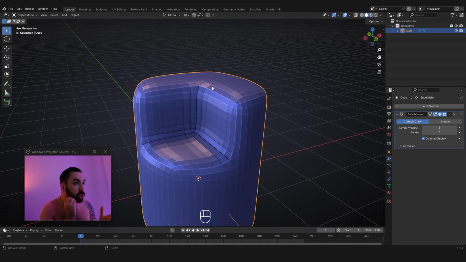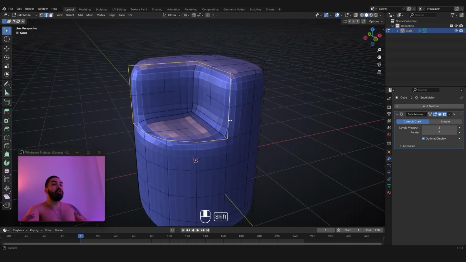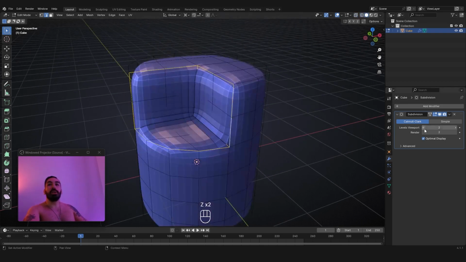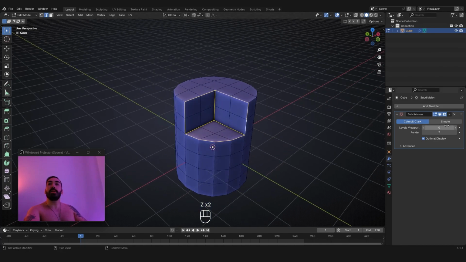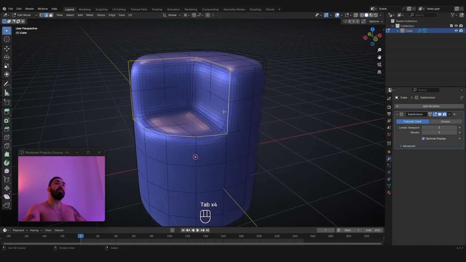I got this question from a student inside the Digitally Enhanced Club. I've sort of recreated his situation, or a simple version of his situation, so I can demonstrate to you what's going on and how you can do this correctly, all right? So what he was trying to do is select the edges on the inside of an object sort of like this, because he wants to sharpen these edges. They're under the influence of a subdivision surface modifier.